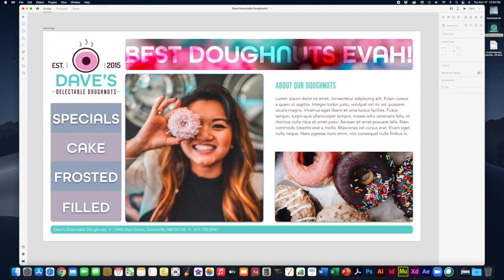Now, this is constructed with a column grid that also has some modular elements, and I'll show you what I mean. So if I turn on the grid, right, you can see the guidelines that show up here, and this is a 1, 2, 3, 4, 5 column grid. Now, it does have some deviation from a typical column grid, in that the column widths are all exactly the same size. Column 1, 2, 3, 4, and 5 are all the same width.